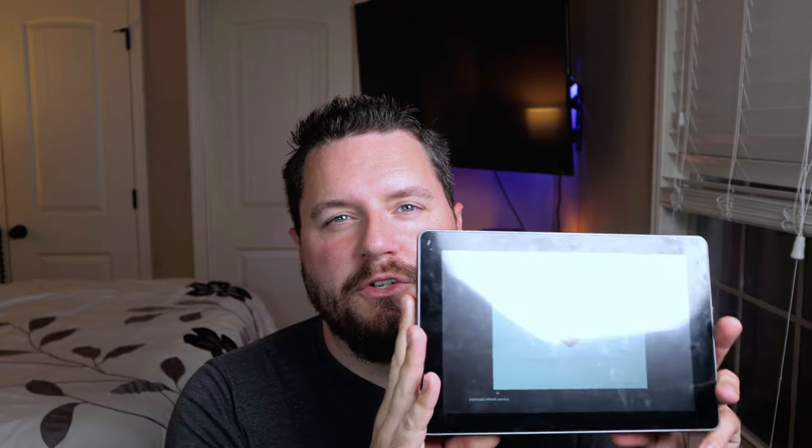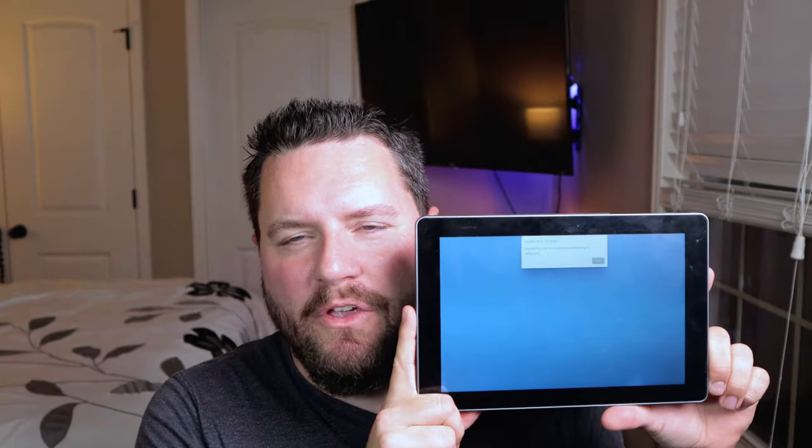We'll go ahead and reboot to show what it looks like when it comes back up. Since I can't open VNC fast enough to catch the startup, I'll show it here on screen. And there you go — we haven't finished onboarding yet and Home Assistant hasn't fully started, so you see just a blue screen. You may need to hit refresh, and then the normal onboarding screen appears. You could put a delay in the startup script if you want it to wait before opening the browser. Now you've got a fully functional Home Assistant instance on this Raspberry Pi that can still be used for other things, with kiosk or full screen mode starting automatically on boot.